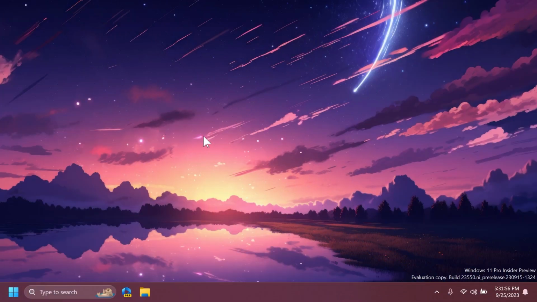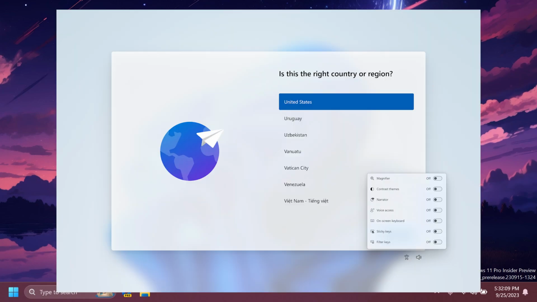First of all, Microsoft is continuing to test out and change the Windows 11 installation process. Now voice access can be used for setting up your new Windows devices and navigating through OOBE, the out-of-box experience, or the installation process that comes right after you set up your partitions. You can launch the accessibility flyout on the bottom right corner of the screen and click on voice access to enable it. We're gonna have some screenshots because I cannot show you the installation process at the moment.